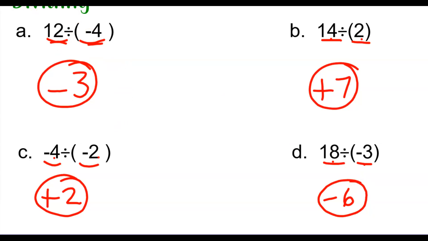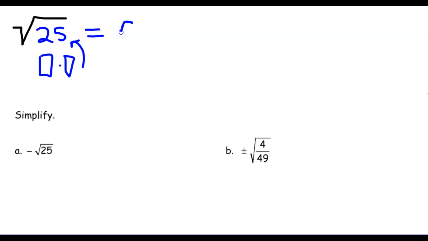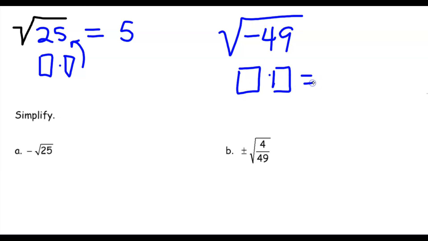One last point in this lesson is about square roots. The square root of a number is the value that, multiplied by itself, gives you that number — for example, the square root of 25 is 5. It's not possible to take the square root of a negative number, because no number multiplied by itself equals a negative answer. However, it is possible to find the square root of a positive number and get a negative answer if you ask for one — the negative square root of 25 is negative 5.